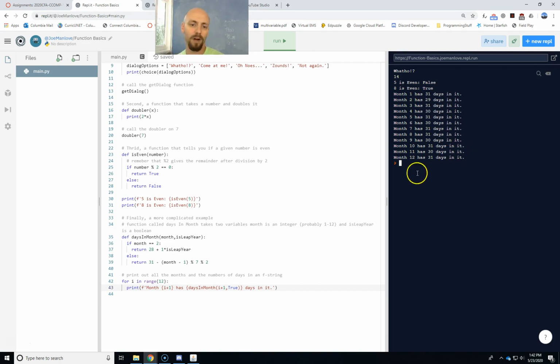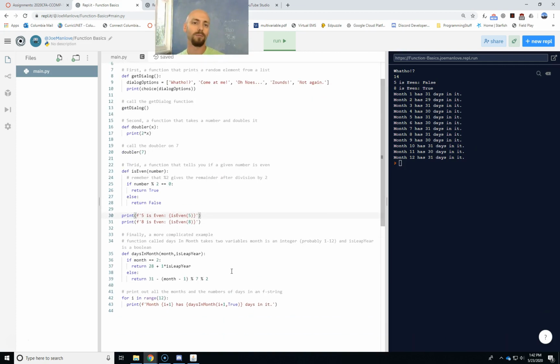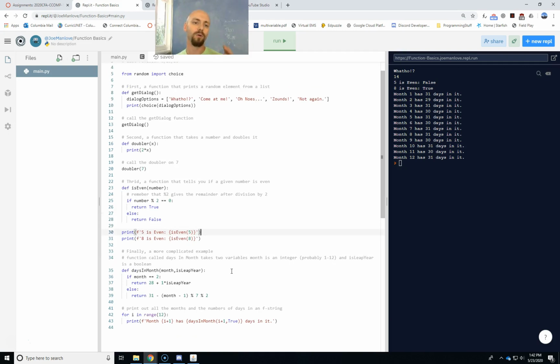So month 2, February had 29 days in it this year. Month 3 had 31. Month 4 had 30. Right. So you can go through and check your knuckles with this thing. All right. So those are my examples for function behaviors. Functions do get a little more complicated. Do be careful that if you declare a variable in the thing, you won't get to use it anywhere else. And if you change a variable in it, oftentimes it's only changed in the function. So there's this thing called scoping that we're going to have to deal with later. But for right now, just know that variables can act a little oddly in there.